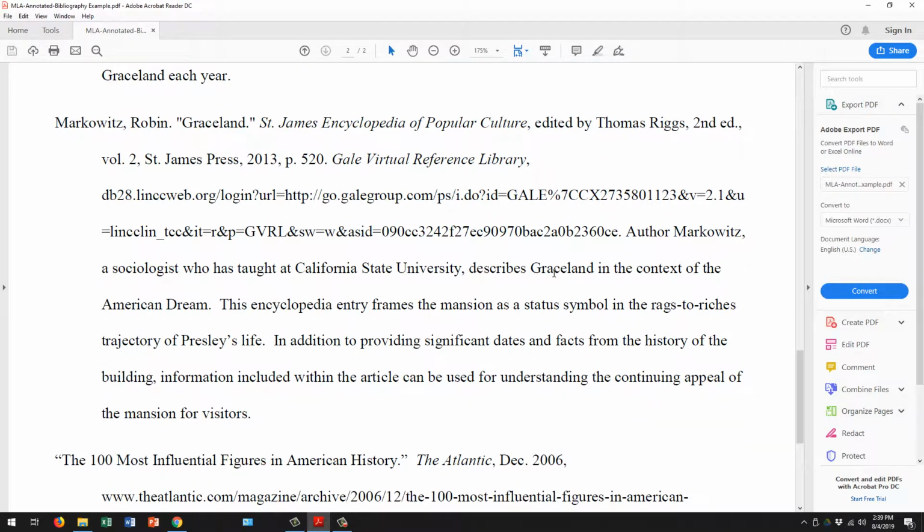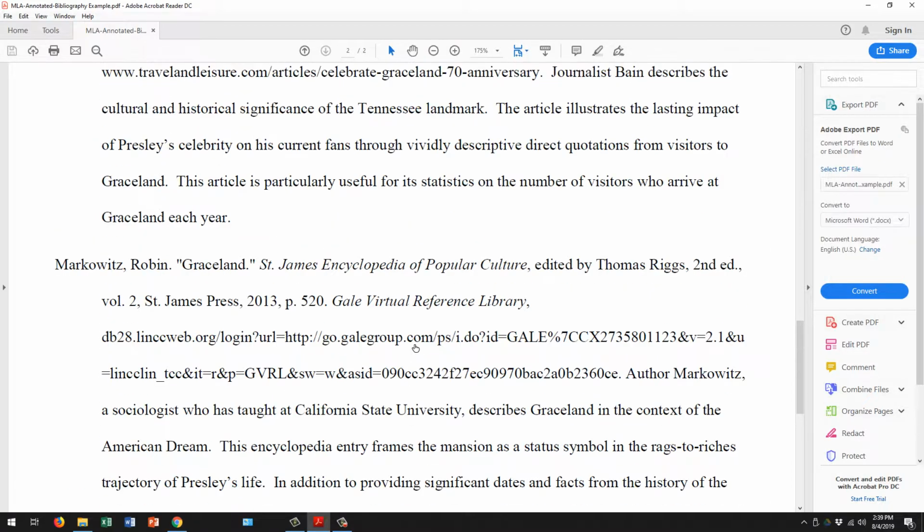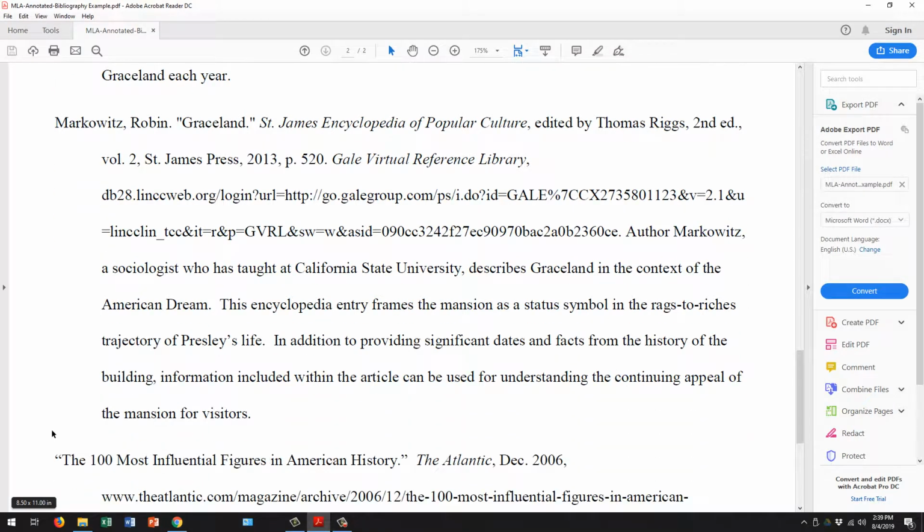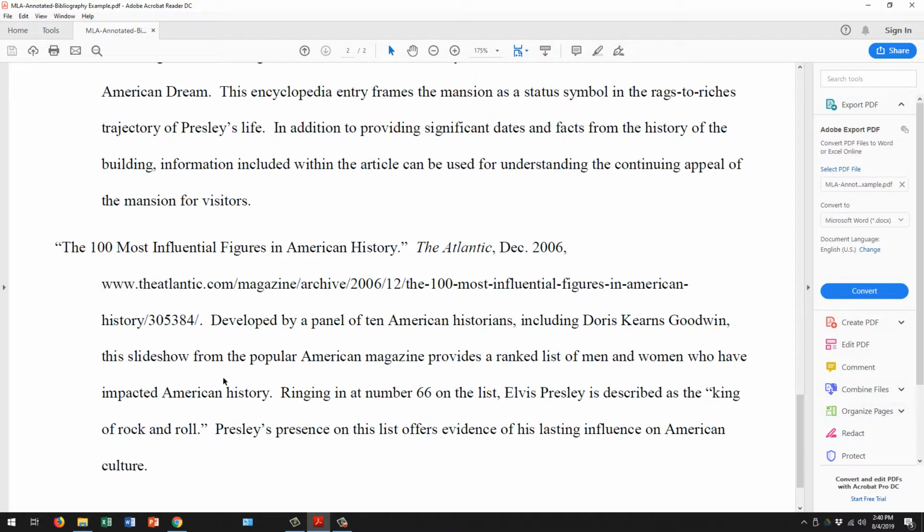What I would like you to do for each one of the details given within the annotated bibliography, go back and make yourself a list of the main points or the main ideas that stick out to you within the context of that particular source. I would say to go back to the actual document itself, print it out, and then make a little list of the main ideas or the main points over here to the side. You're basically just going through and telling what the article was about, like what kind of things were covered specifically in that article that helped support your thesis statement.